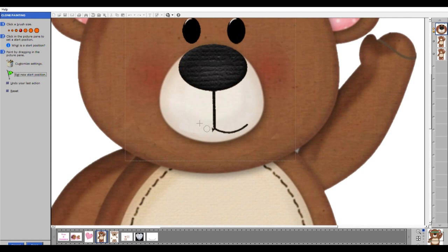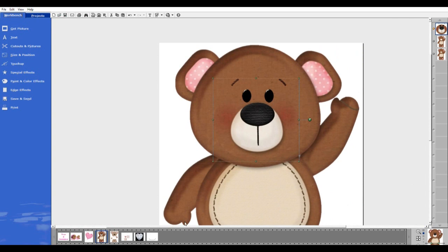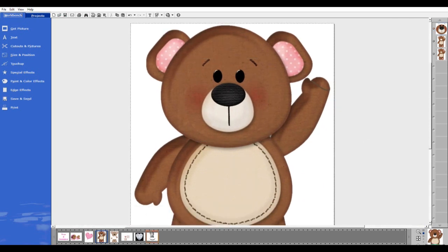So I'm going to go here, and then I'm going to take out that extra little piece I didn't mean to add there. Then I'm going to click again because now I want to do the same thing to this side, and I'm going to just follow that all the way over to that midline again. I need to click again because I'm picking up this and I didn't want to pick up that, so just click again on the flag so that you can get rid of that. I'm just going to make this a little neater. Alright, now click done. And he needs his new mouth. And I'm going to bring up my mouth.